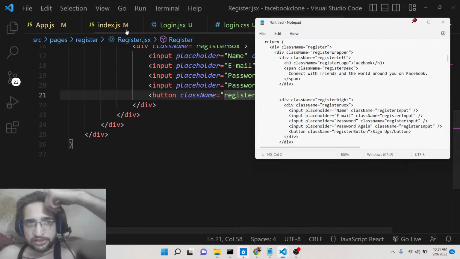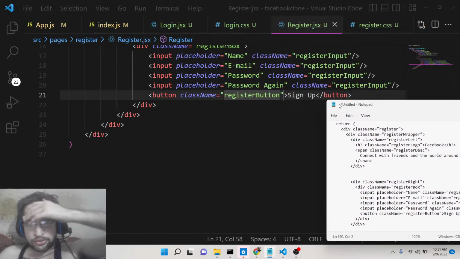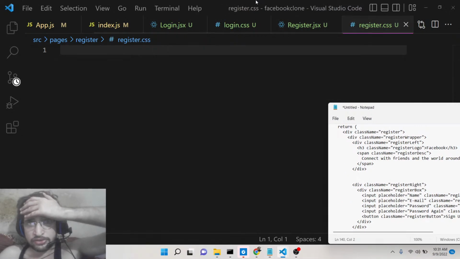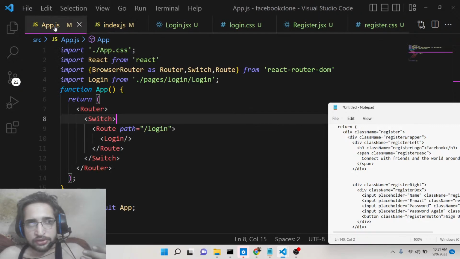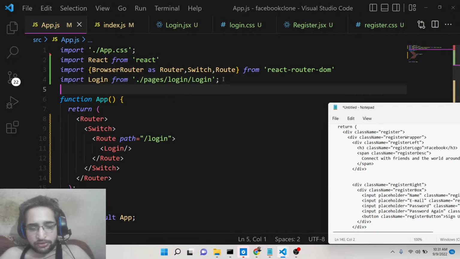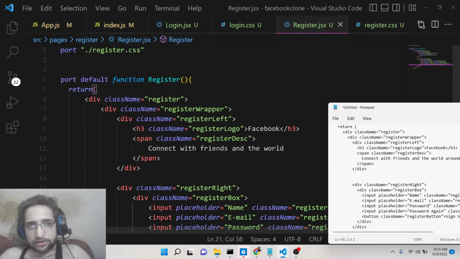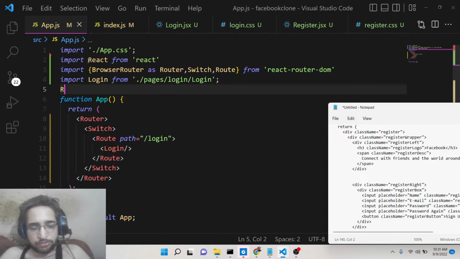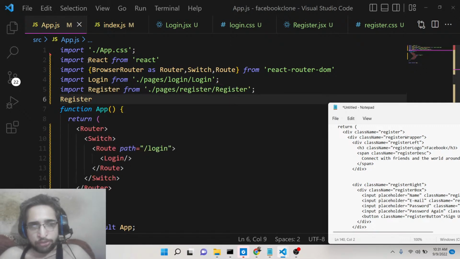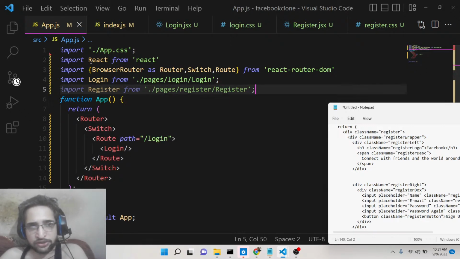This completes the HTML. So now we need to simply go to our register.css to style it. So replace this. So we need to configure it. So inside app.js, if you see, we haven't exported it, you can see as register. So you can simply say register, importing it from the pages directory.